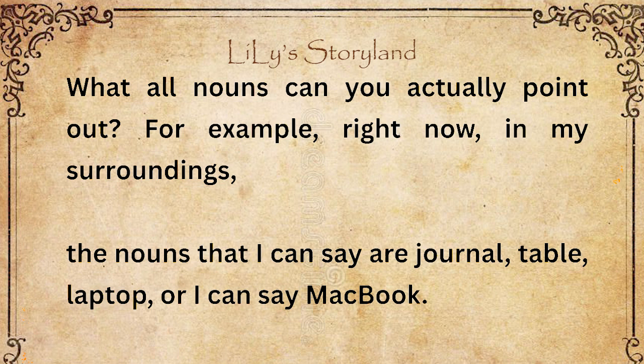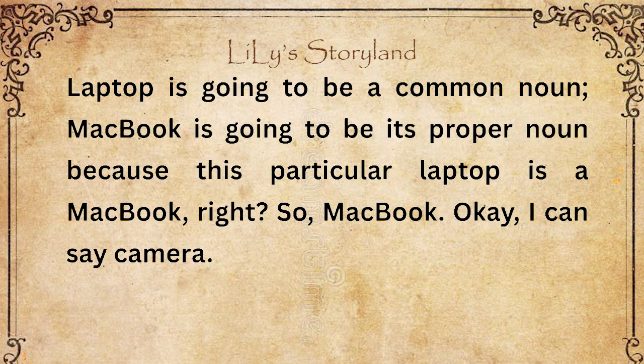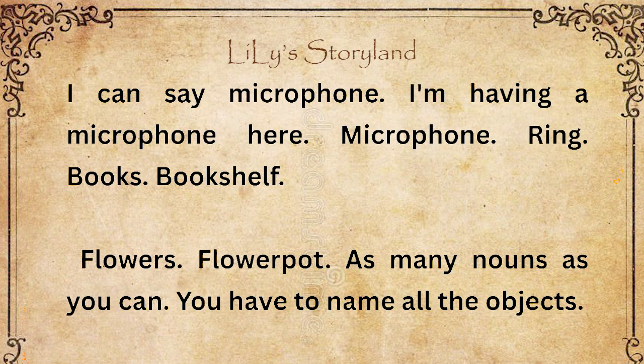For example, right now in my surroundings, the nouns that I can say are journal, table, laptop, or I can say MacBook. Laptop is going to be a common noun. MacBook is going to be its proper noun because this particular laptop is a MacBook, right? So, MacBook. Okay, I can say camera. I can say microphone. I'm having a microphone here. Microphone, ring, books, bookshelf, flowers, flower pot.